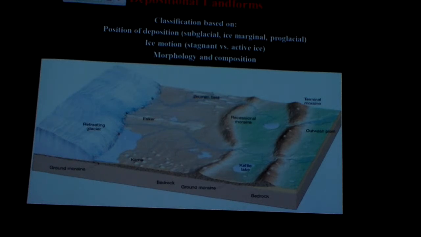Another thing I can have happen is there's a hole in the ice. And as debris just falls out of the ice into that hole, well, it forms a big stack of debris, and then as the ice around it melts away, I've got a mountain of this glacial debris just sitting on the till plain, and we call that a kame. Or if it comes out of the ice and it just kind of fills in the space between the side of the valley wall and the ice, it leaves a kame terrace along the side. So there are all sorts of landforms that I end up getting that are kind of unique.